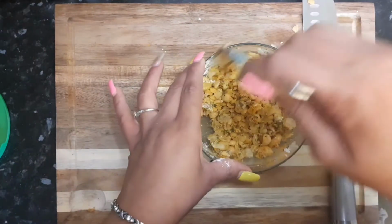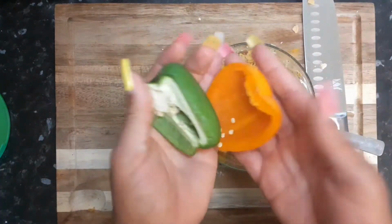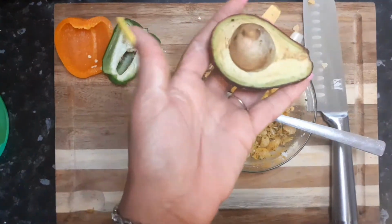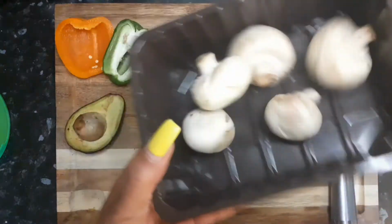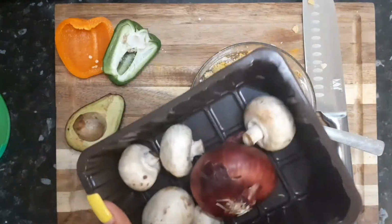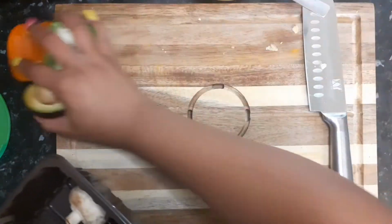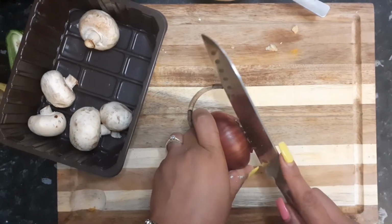Put a few things with it as well that would otherwise go bad in the fridge. You know I love sweet peppers with my scrambles, so I'm gonna chop those up and just eat those raw. I've got a tiny half of avocado left, and I've got these five mushrooms just bouncing around, so I'm gonna use those up as well before they go bad. And I'm gonna put an onion with it, baby, because I love onion. So yeah, this is gonna be me doing what I do. Okay.